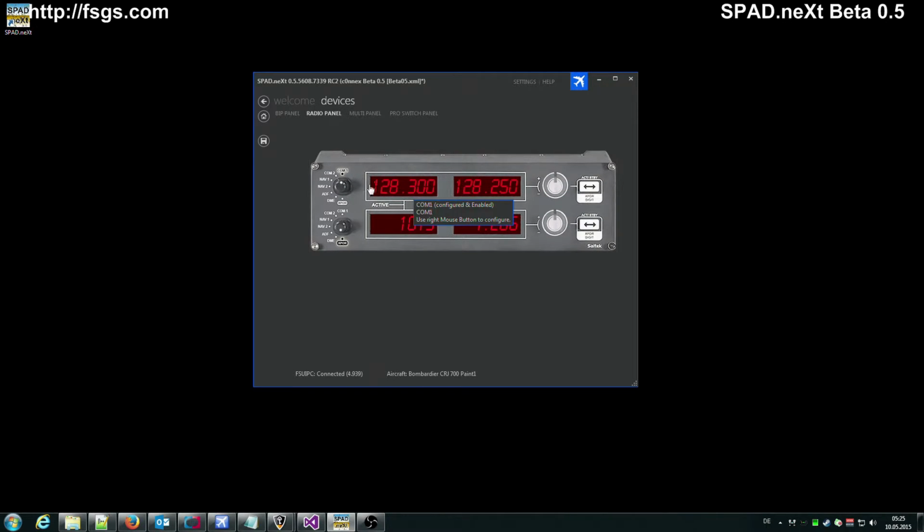So there's only one configuration dialog wherever you click. It's always COM1 for the upper half in this case, and the transponder for the lower half, because everything else is configured here. So if you want to change the configuration for ADF, you have to first turn the selector to ADF and then click on configure.